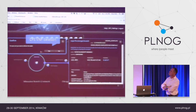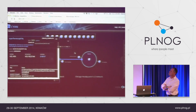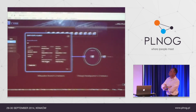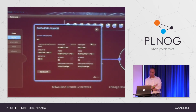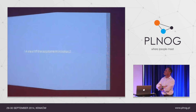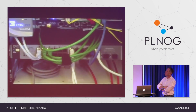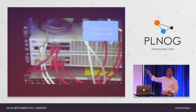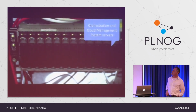Deletion of the VNF instances at the CPE locations, one by one, is as easy as their creation from the same Planet Orchestrate graphical user interface. The dynamic transport circuit created for the distributed NFV or virtualized CPE can also be deleted from Planet Orchestrate. So these were just the NIDs from RAD that have the capability of running the virtual network functions. So just a normal server for the cloud management.